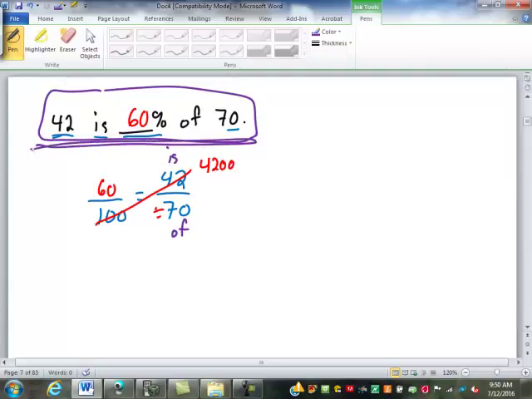And it does, you can see if you go back through all the problems we've done, the number that goes on top is next to the is. Either the is right before it or right after it. And the one that goes on bottom, again, the of is either right before it or right after it. I don't like to preach that because that's teaching you to use a crutch on the words rather than actually understanding what's going on. But it is definitely about matching up the pieces. Any proportion is that whatever is on top here has to represent the same thing as what's on top here. It's just different ways of representing the same thing. So they have to be linked together.